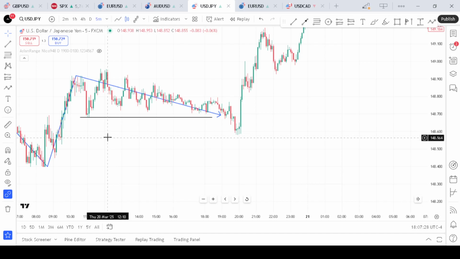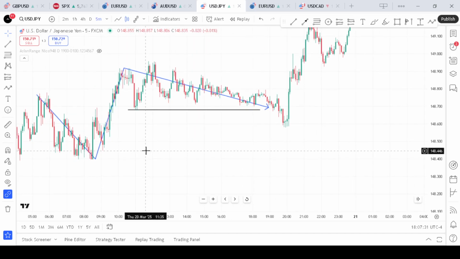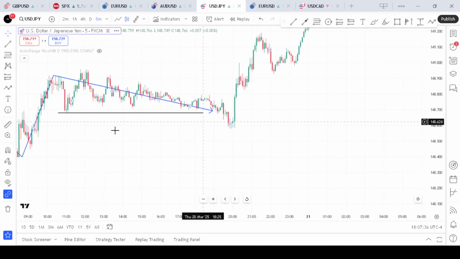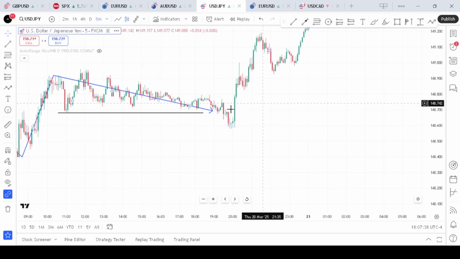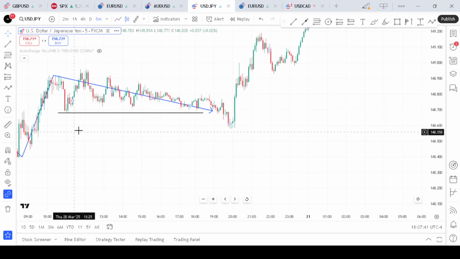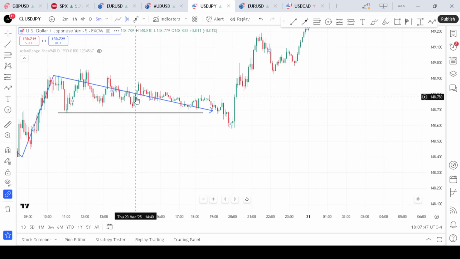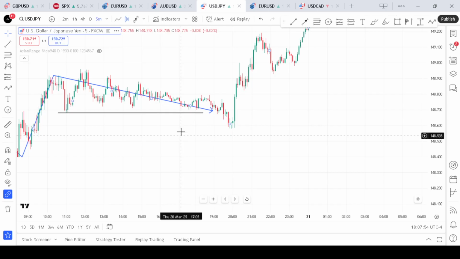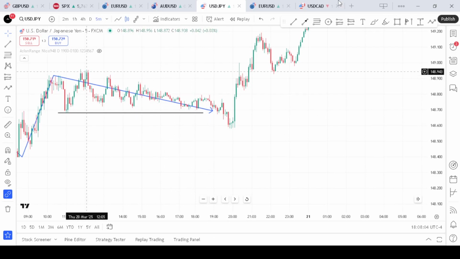Now we'll be looking for our reversal signals because we already know our trend is to the upside. This sweep was more like a confirmation of why price was retracing to the downside in this uptrend. So our reversal signals can be price action such as an engulfing bullish candle. We can also use pin bars or a hammer candlestick pattern. We can also look at a short-term break of a trend line as a signal.